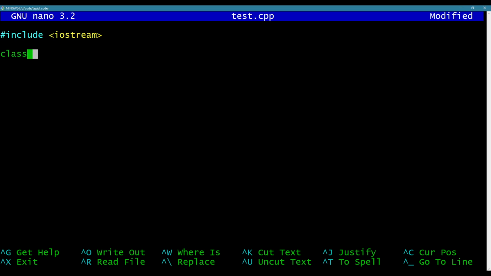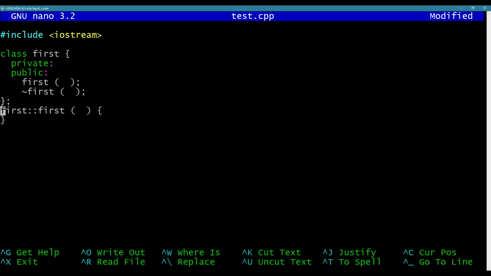So I'm going to make basically code that shows the order in which things are being constructed and destructed, explain what's going to happen, and then show it happening. So I'll make a class called first. First constructor, and first destructor. Still getting used to this keyboard. Private, and then we'll have some public. I'm not actually putting anything in private right now. First. Okay, there's my constructor. Give it a body.